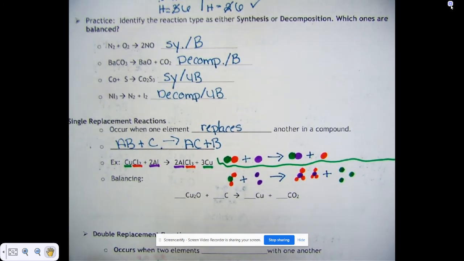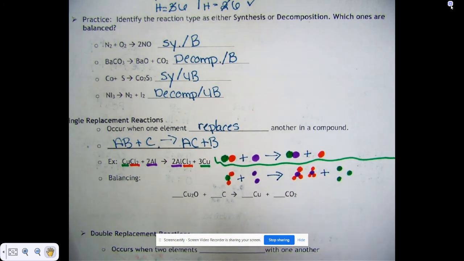All right, so I started with a green and an orange together and a purple by itself. And now it kind of might look like blue on your screen. And now the purple is bonded with the orange and the greens by itself. And so that is single replacement. Let's look at this one a little bit more, okay? If you look at this, is this balanced or unbalanced?